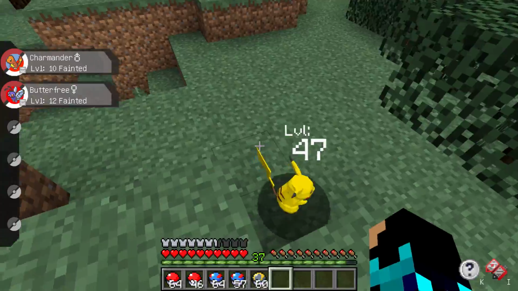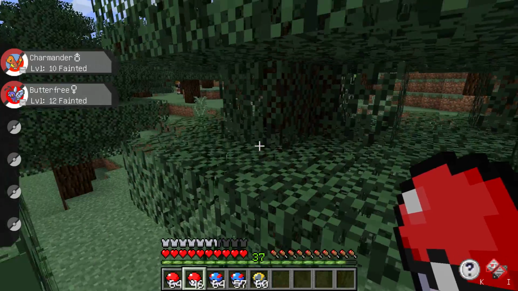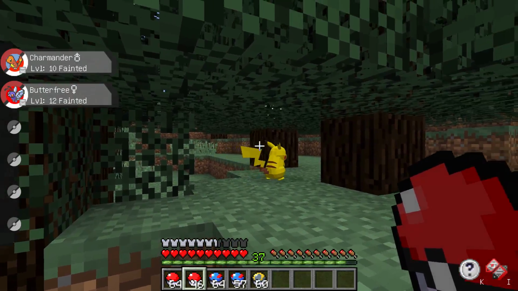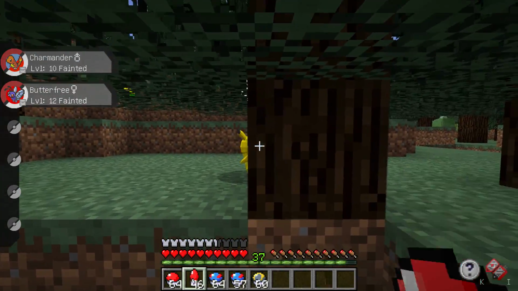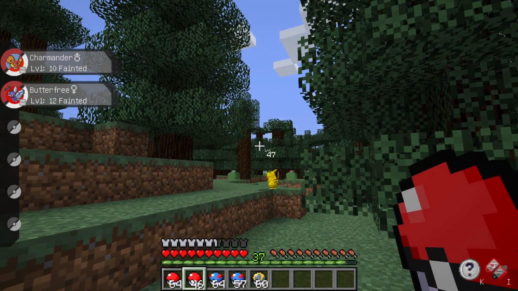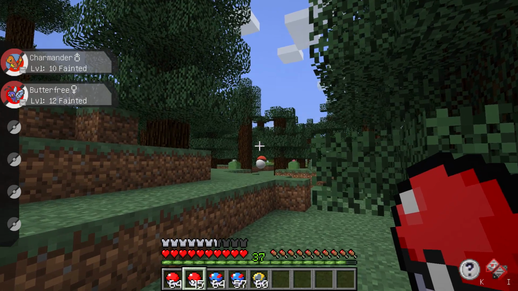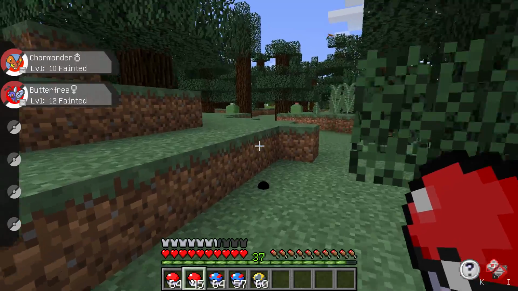Wow. Wow, fine, let's just throw the Pokeball, even though he's probably back to full health now. Oh, God, we missed. We can't let him get away. Okay, we hit him. Stay in that Pokeball. Stay in there. Oh, we got him, yes!